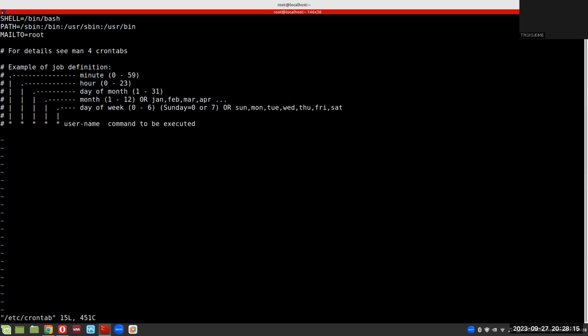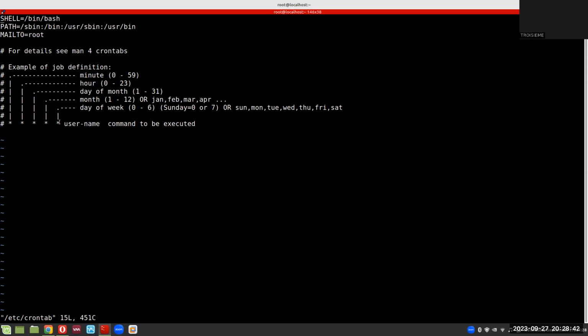And in here, as you see, it gives you an idea of how cron will be set. The first field stands for the minute, and the second field stands for the hours. The third field stands for the day of the month. The fourth stands for the month, from January to December.